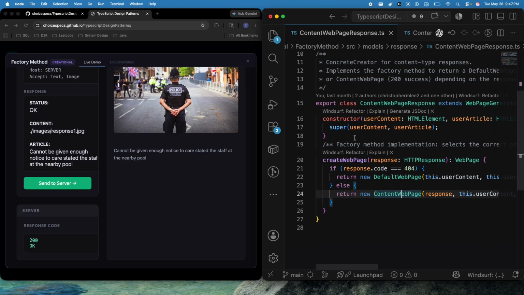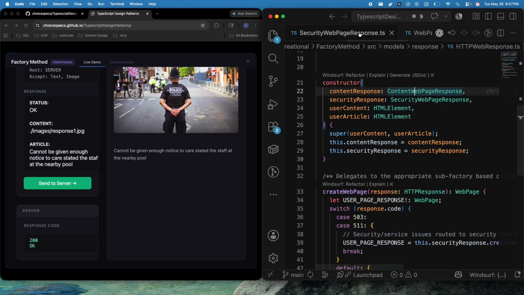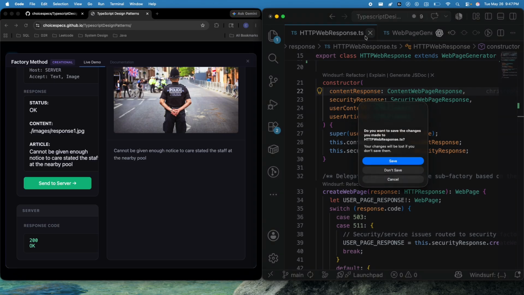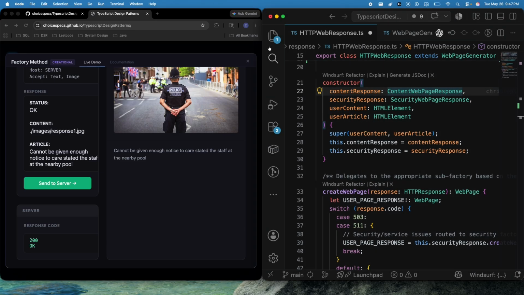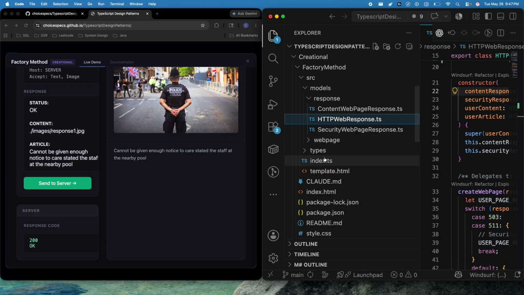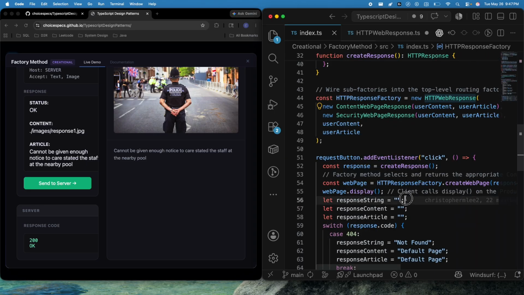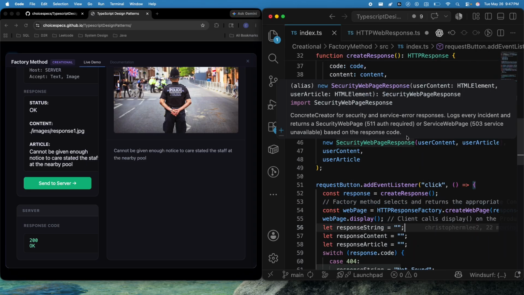So here we can already see that there are nested create web pages that we have here from the higher level to the lower level.